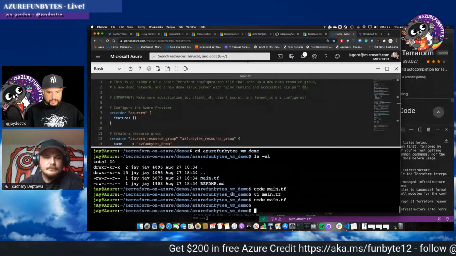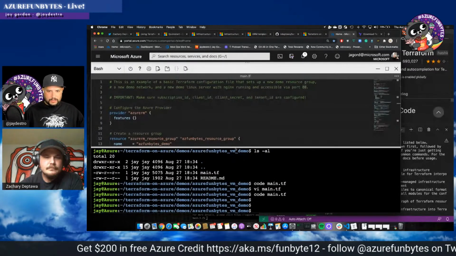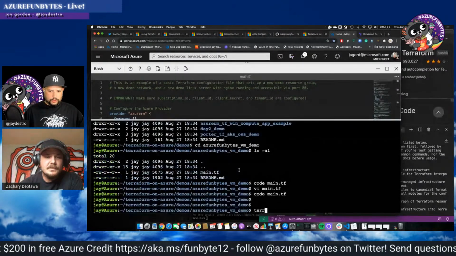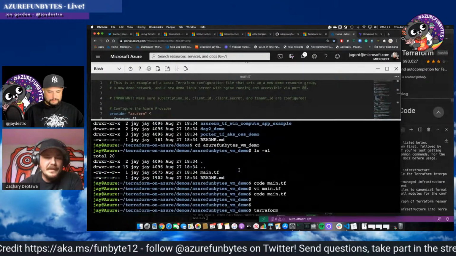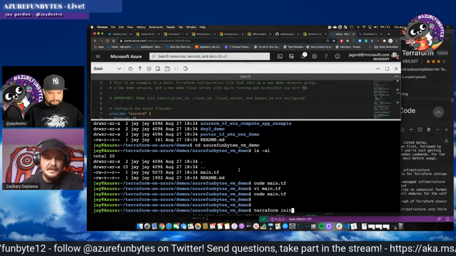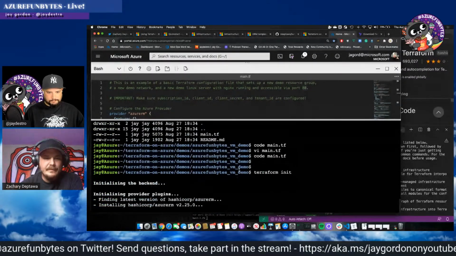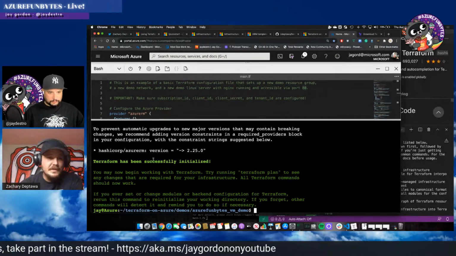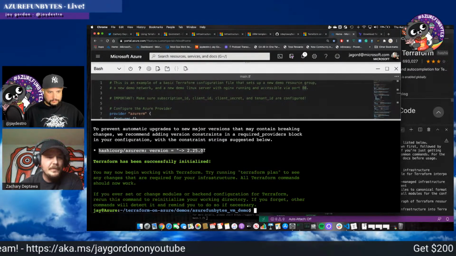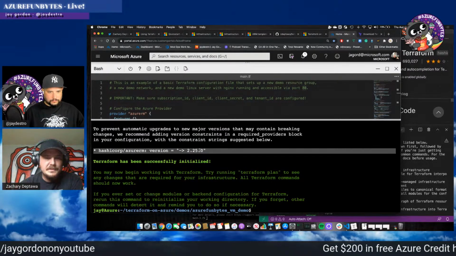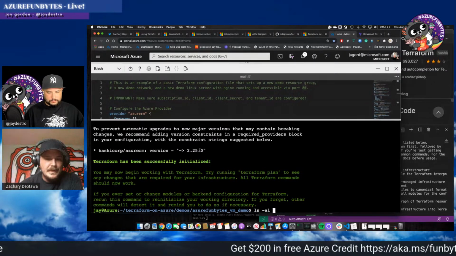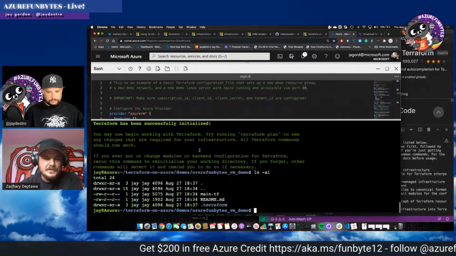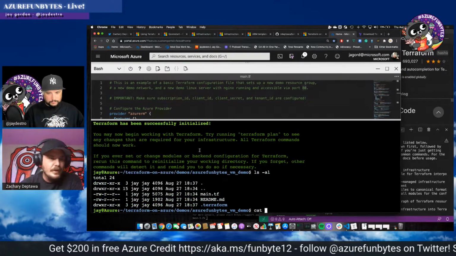All I really need to do, right, is, first, you'll do a Terraform init. What Terraform is doing is it inspects all of the files in there that have a .tf, and it pulls down all of the modules that it needs to run. So you can see it actually pulled down the Azure RM module. If you do an ls -alh to show the hidden folders, you'll see a .terraform folder now. That's where it threw everything.